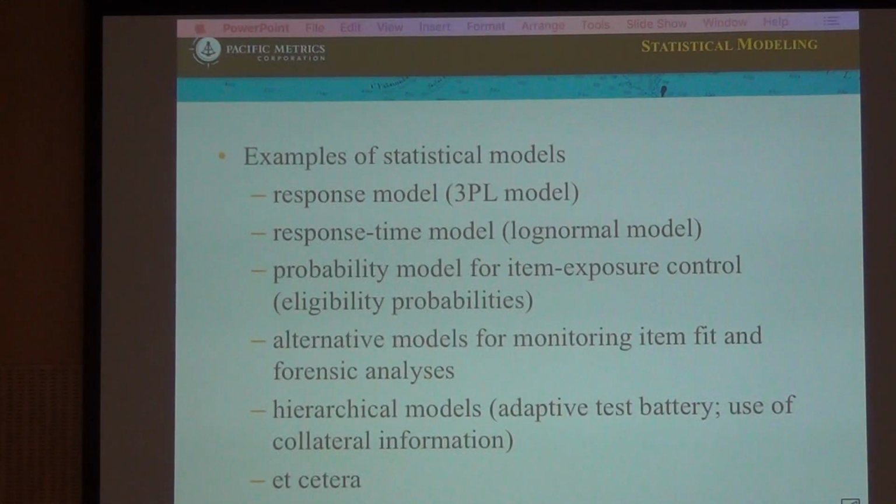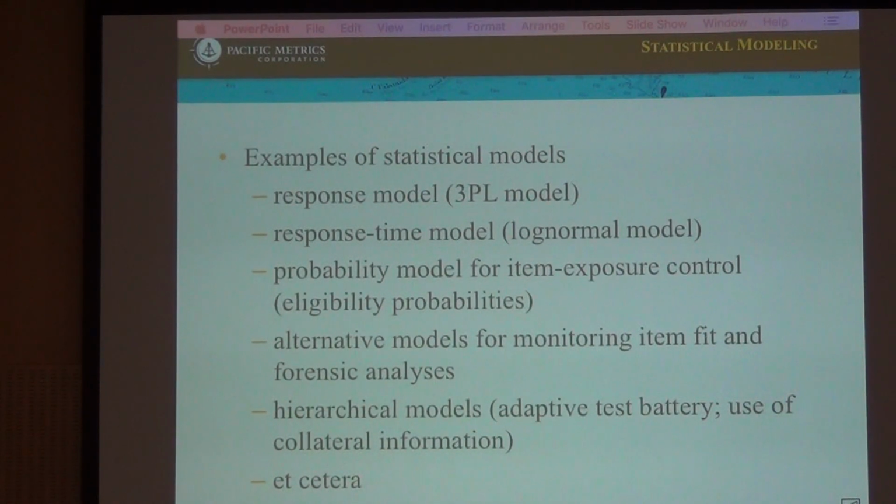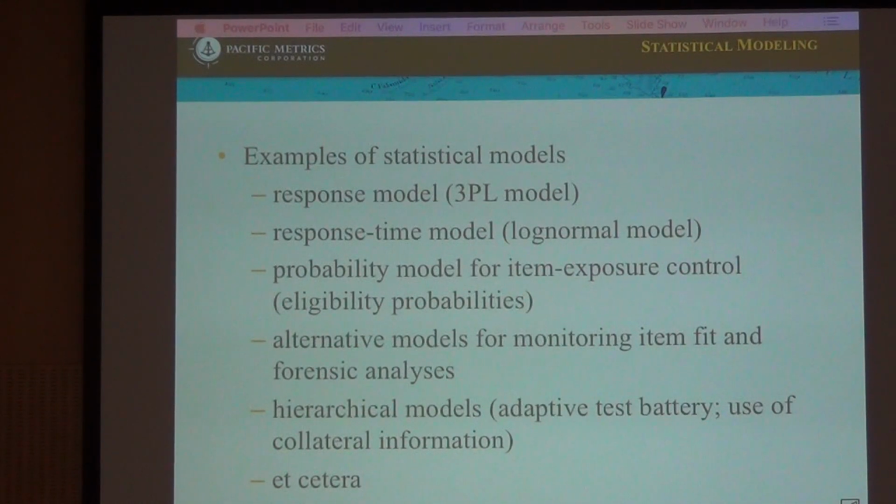Hierarchical models, cases where you do not have a single adaptive test, but a battery of tests, so you have multiple ability parameters and you're interested in all of them at the same time. So it allows us to go back and forth between the various subtests in the battery. It also allows us to use collateral information, etc. So much for models. I'm not going to talk about any models. I want to focus on the Bayesian updating and the optimal design and the integration.